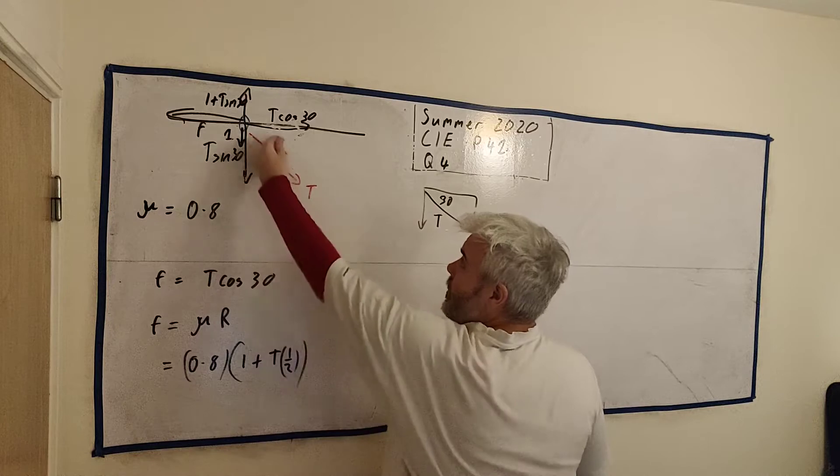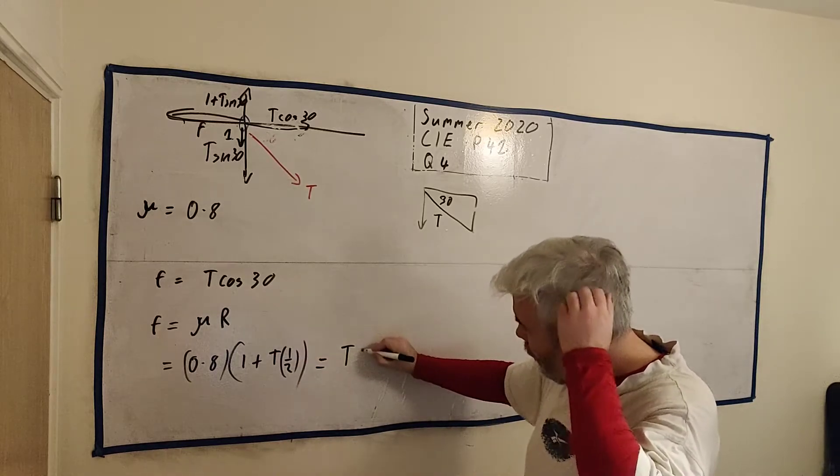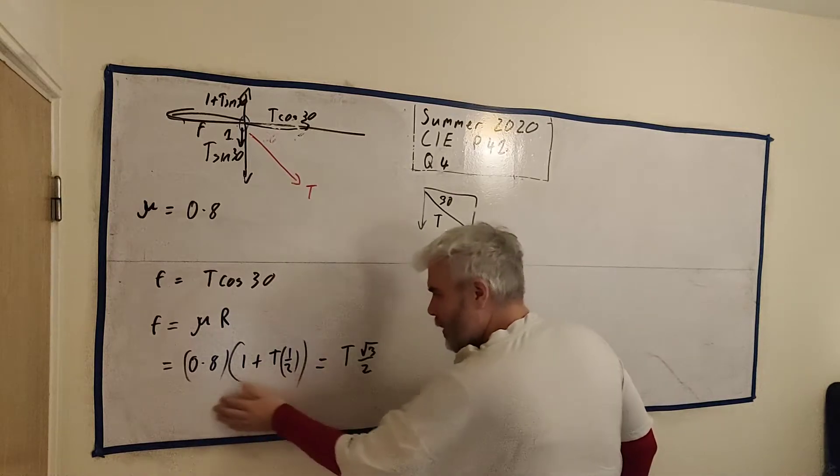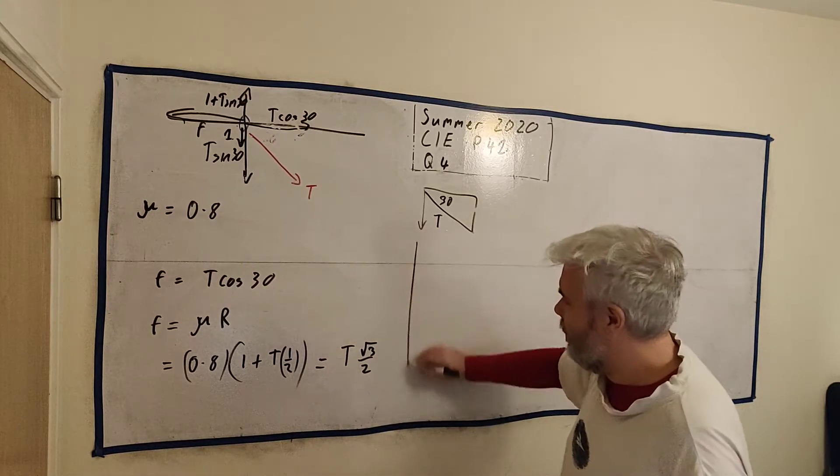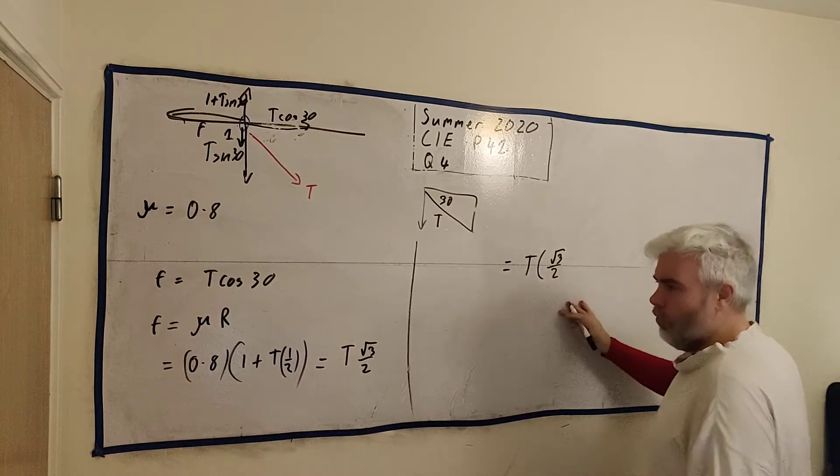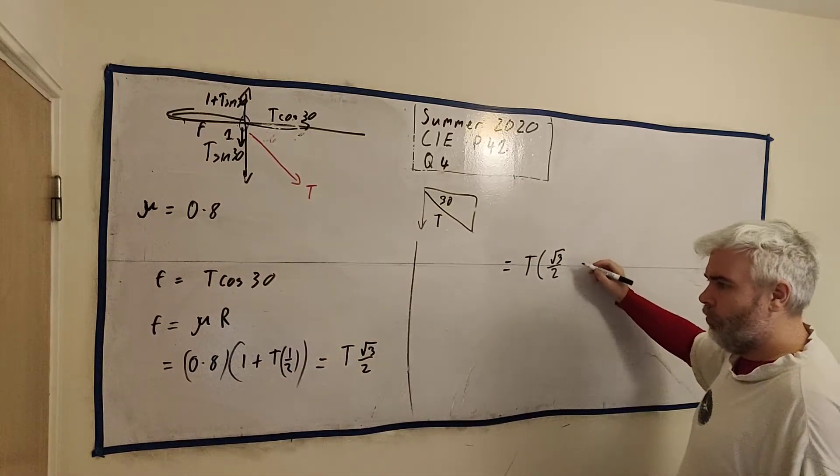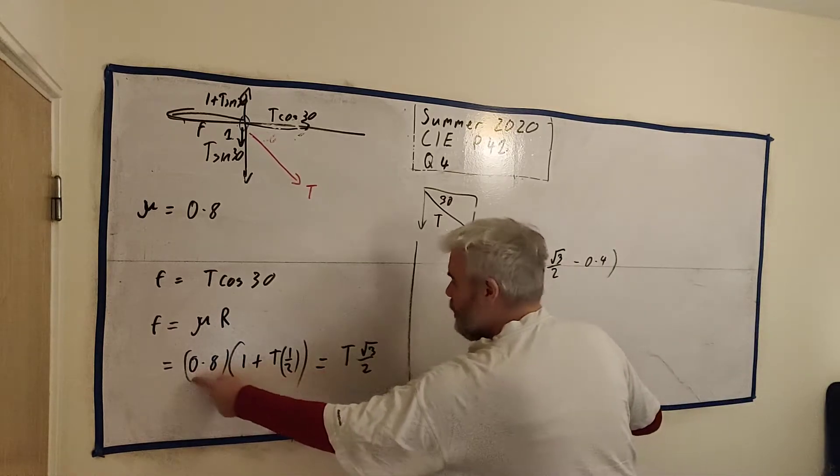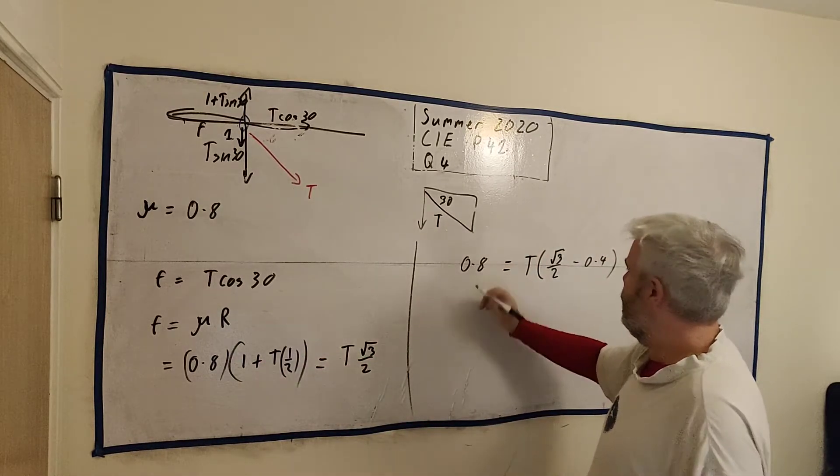Here's the other side. This side is T cosine 30. So let's just put all that in now. T cosine 30. Cosine 30 is square root of 3 divided by 2. Right, let's look what we have here. We have an equation. There's only one thing I don't know. T. So I can just play around with this until we find what T is. So we'll have T multiplied by square root of 3 over 2. And on this side, what's multiplying the T? A half and 0.8. So that's, and when we bring it over, it'll become minus 0.4. A half times 0.8.